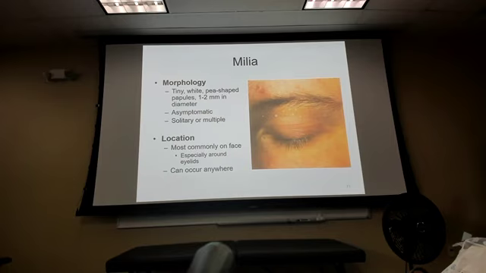It is asymptomatic, right? So we talked about how this can happen sometimes with infants, and the parents bring them up and ask, is that cancer? Right? Throwing it out there like it's the worst possible thing ever. But it's asymptomatic, solitary or multiple. Most commonly on the face, especially around the eyelids. You can get it anywhere, but that is the most common location where we see it.